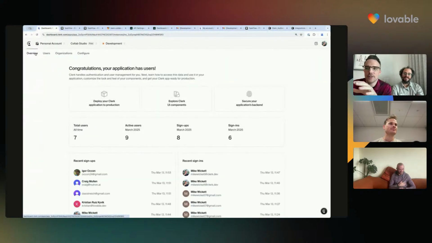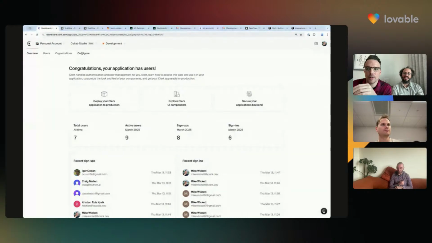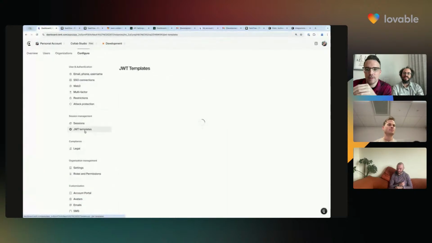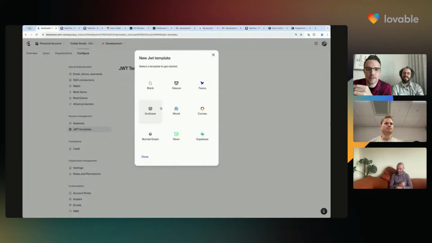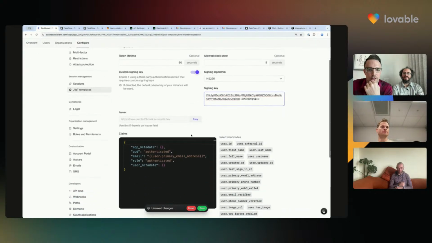Maybe I'll just touch on this while I do it. What I did is grab this JWT secret from Supabase, and then I'm coming over to the Clerk dashboard. Under our JWT templates, you can see we've got a couple of different integrations here, but you can choose Supabase, and we'll paste in the signing key. It's already defaulted to calling Supabase and done a couple of other configuration changes that are necessary. So we'll drop that in there.